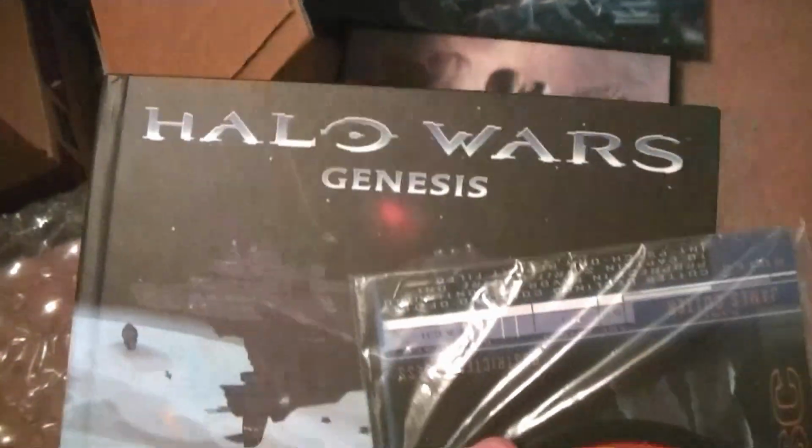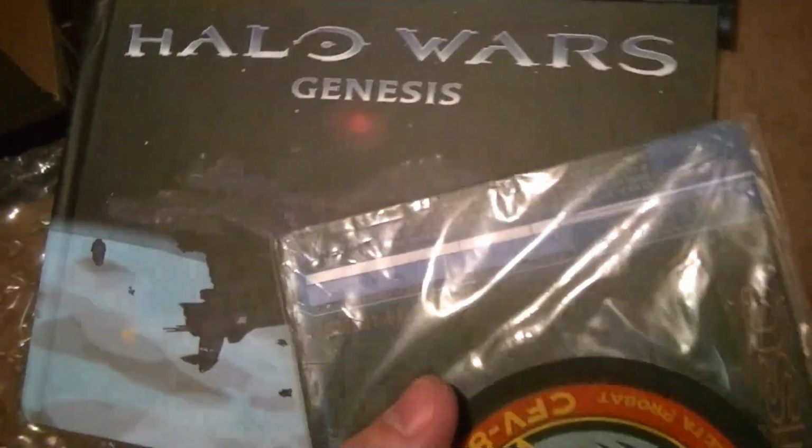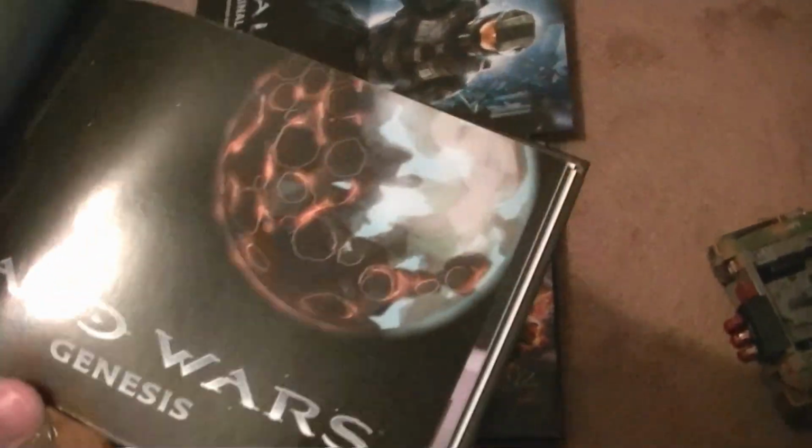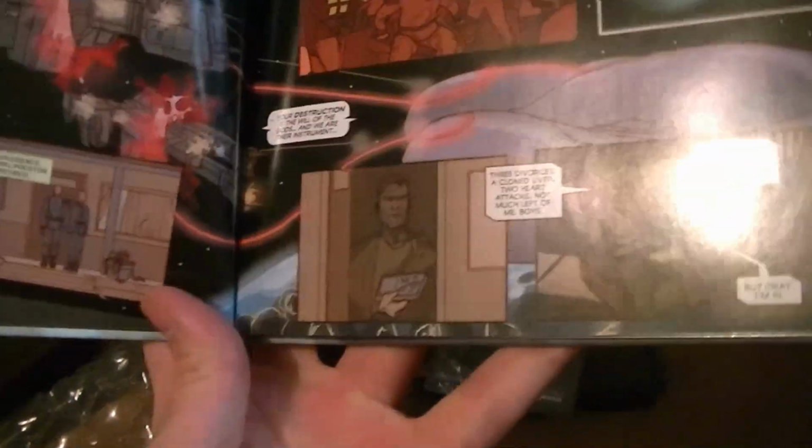What do we do next? Oh, okay, let's look at this. So this is the limited edition or special edition Halo Wars bonus material. I never got the limited edition one, but somebody happened to be selling it, so I bought that. And what it is, this is like some kind of patch thing, I think. It's rubber though, so I'm not really sure what's up with that. Maybe it's a coaster. It comes with some character card type things, which goes through some of the main characters, which are pretty cool. And then this is like a little hardback comic book that ties in with Halo Wars. So that's pretty interesting, and it was a nice read, so I figured I'd go ahead and pick that up. I got it for like $2. Anything for $2 is worth it these days.